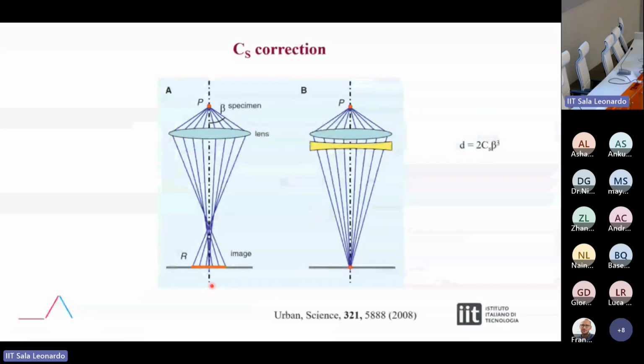Yeah, basically, but this Gaussian plane remains constant. When you change the defocus of the objective lens, you're changing the location of the Gaussian image plane. So it's not exactly focusing or defocusing, because when you put the corrector, the Gaussian image plane of the objective lens stays constant. You are just manipulating these rays which are far from the optic axis or making large angles with the optic axis.